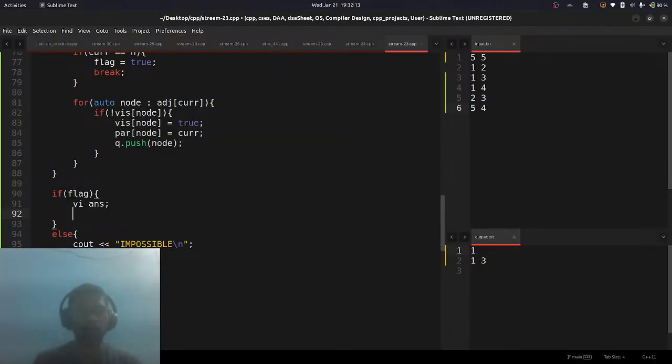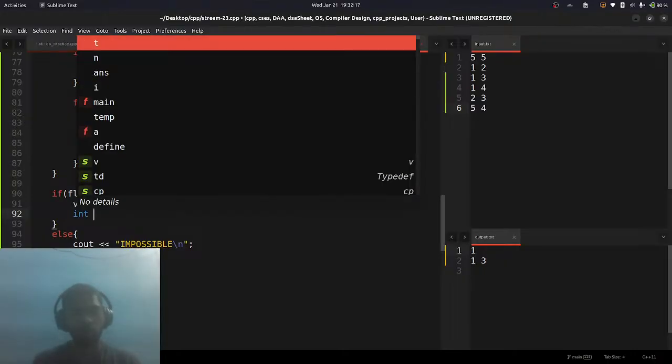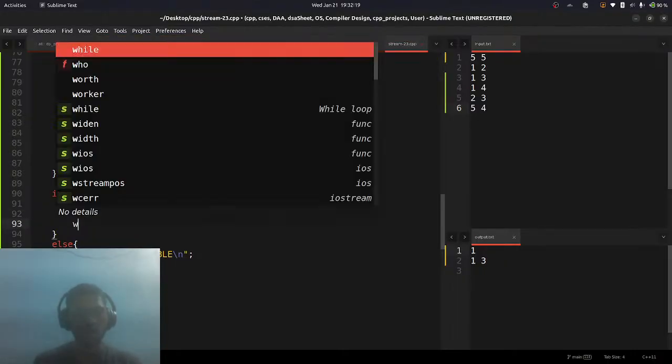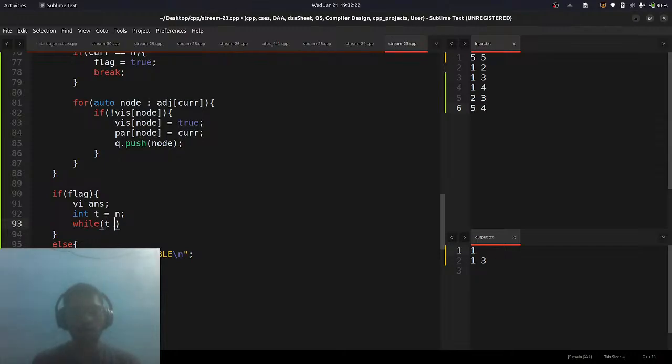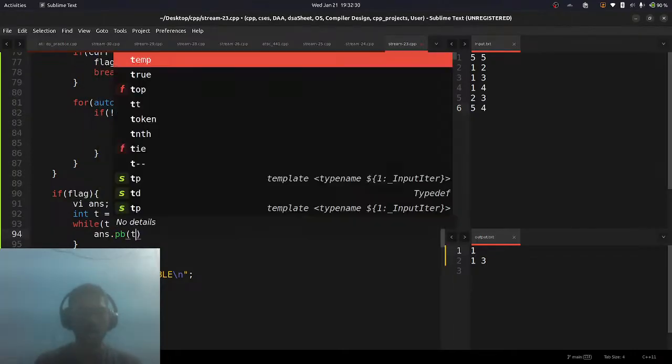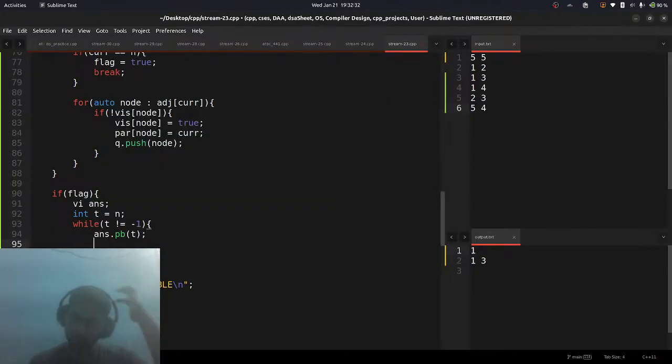So we'll have an answer, and we'll take a t, which is n, and while t is not equal to -1, we will do answer dot pb t, and t is equal to parent t.